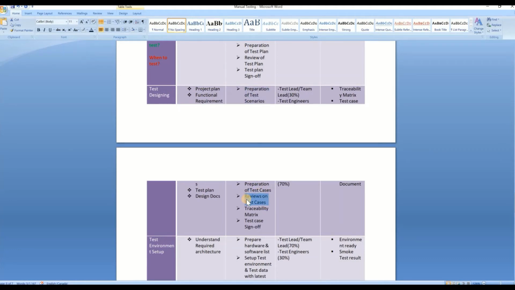Your test cases have to be reviewed, and there is one important activity in test design called the traceability matrix. It's another document, which you can keep in Excel format. Nowadays, the test management tools we use come with a traceability matrix function. What it does is, like an Excel sheet, it helps you map the requirements to the test cases: the number of requirements you have, and the parallel test coverage. So it gives you a clear list.